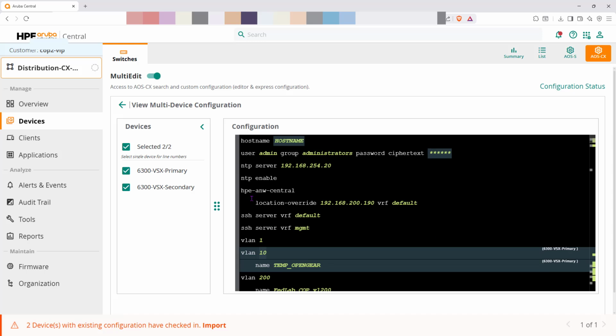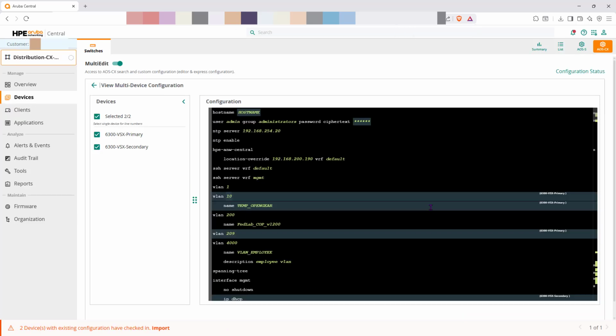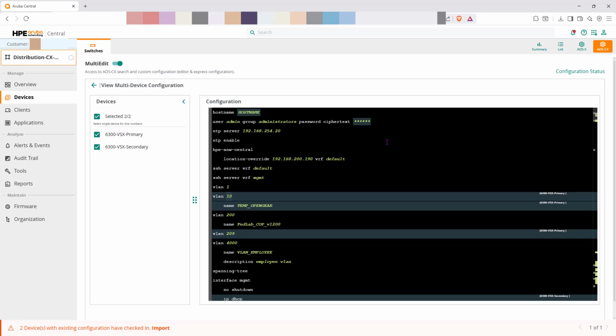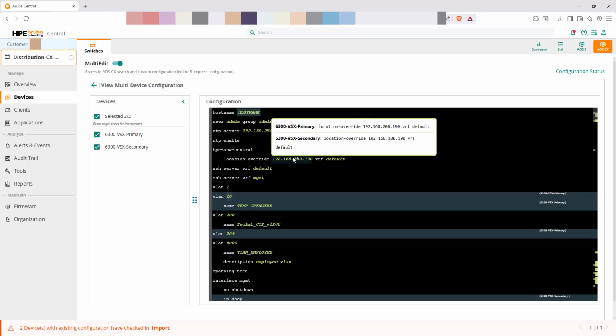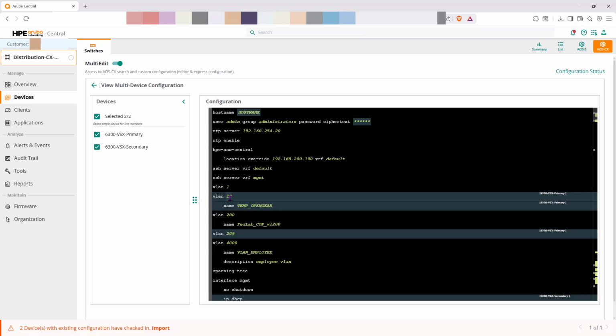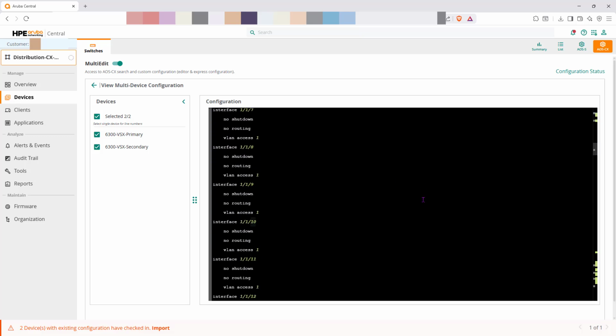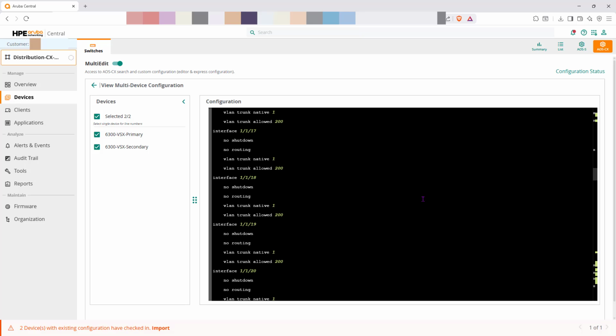For example, if it is configured on both of these devices, it means it will not show you at the end of the line that it is configured on both. But if you hover the mouse, you'll see the values on both. So that's one parameter that has an identical value for both of them. And there we go. You can clearly see identical configuration, local override. But if a parameter is configured on one or multiple, it will list here which device it is configured on. That's multi-edit basically.